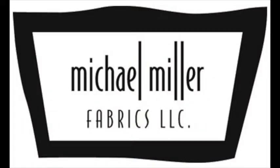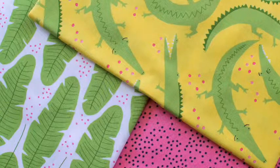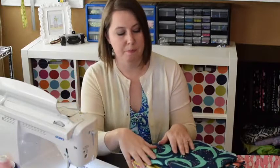Today, I'll be working with Michael Miller Fabrics' newest collection called Everglades. It comes in two colorways, Citrus and Lily Pad. Citrus is obviously bright citrusy colors, bright yellows, bright pinks, more of a lime green, and Lily Pad is navies and sort of a turquoisey teal and a little bit more towards the jewel tones. So you have a choice. You can either go really bright or a little bit more subdued.